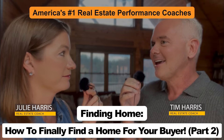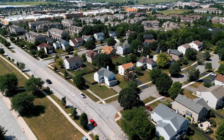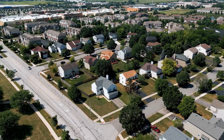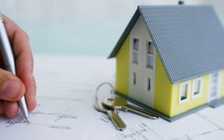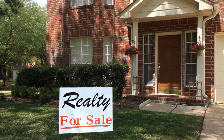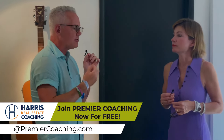Point number nine: mine your own database. This is your past clients and people in your sphere of influence — otherwise known as shadow inventory. Who owns a home currently that may be a match for your qualified and motivated buyers? This creates potentially two to three transactions for you. Kristen Hawley is my number one rockstar on this — when she takes a new listing, she almost always says 'I already have a buyer for that.' She's a matchmaker. Look at your own database as your own private MLS.